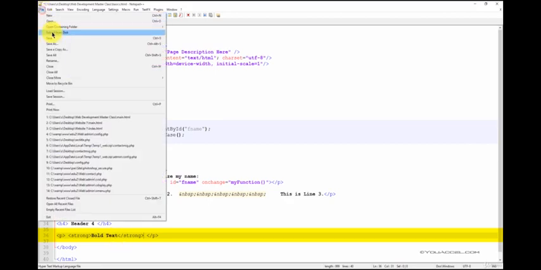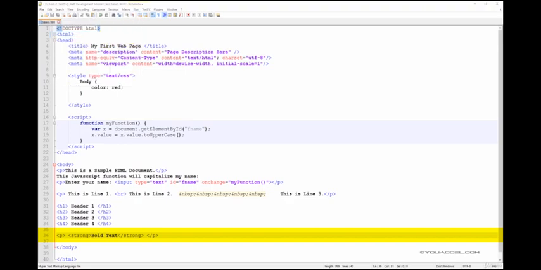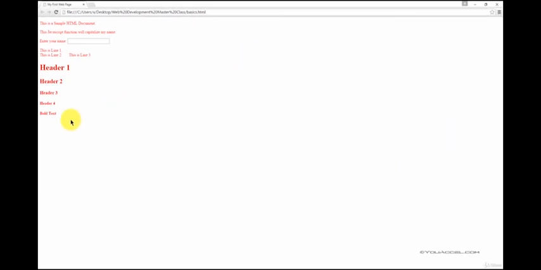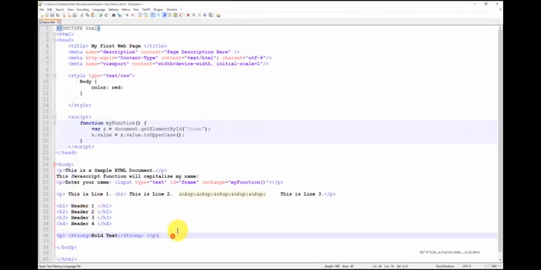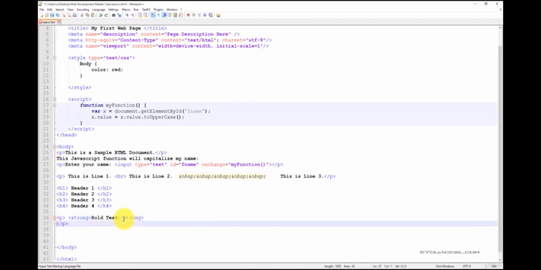Now let's save this file and take a look at it in our web browser. So this is what the bold text looks like. Now we want a second line of text directly under this bold text line. So using the tab key, you can indent, just to keep the format of your code clean and organized.